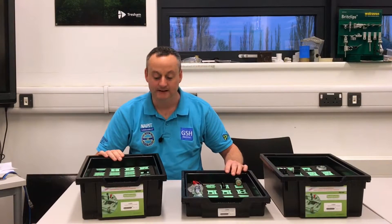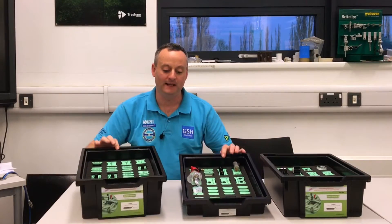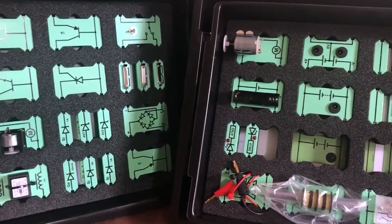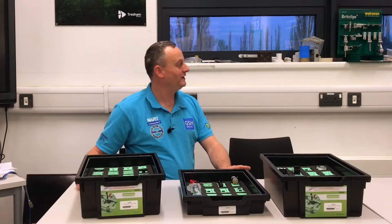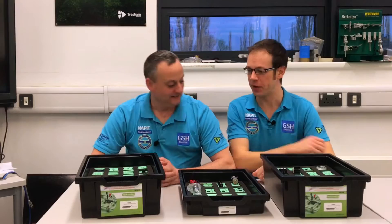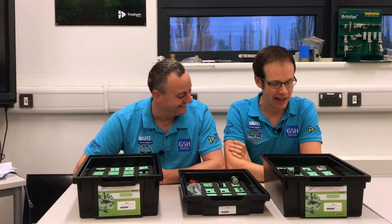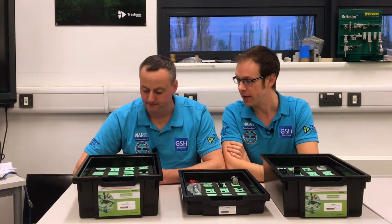The holidays are over and I've brought in my Matrix electronics kit that was kindly donated by Paul Meenan and all the family at E5. I opened it up here at college and I'm probably getting to the point where I'm at my limit. We're back from a little break, off for a couple of weeks, and this has been donated to GSH Electrical by Paul Meenan and the E5 group — a phenomenal gift and we are spectacularly grateful for this.